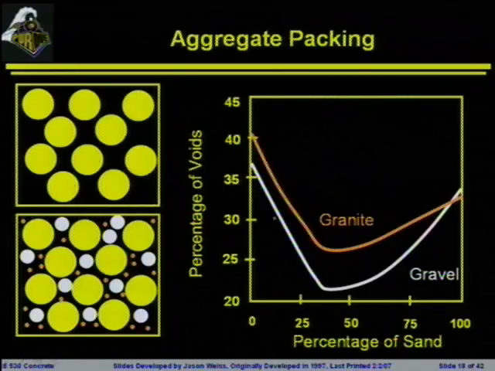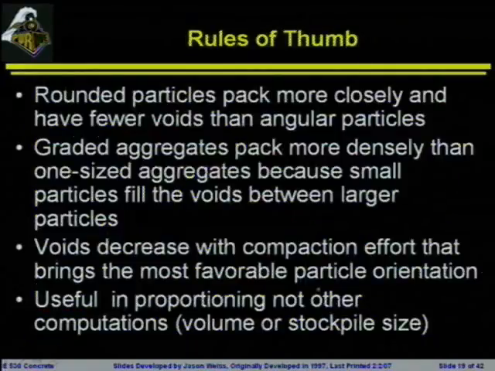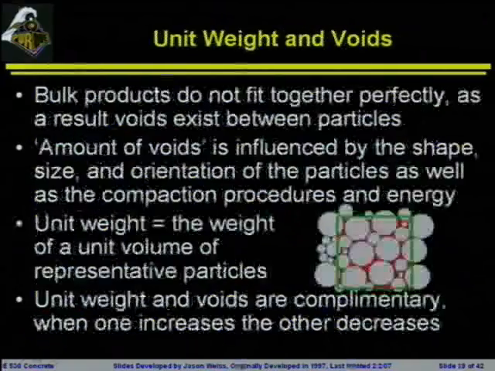We talked about this briefly last time, that if we use only mono-size aggregates, we will get a system that has a lot of porosity. The best way to reduce that porosity is to put in different aggregate gradations, and that's one of the things that we're going to really be trying to do to get the fine aggregate content, usually between about 30 and 50%. 35 and 45% is a pretty safe place to be. We went through the rules of thumb last time.